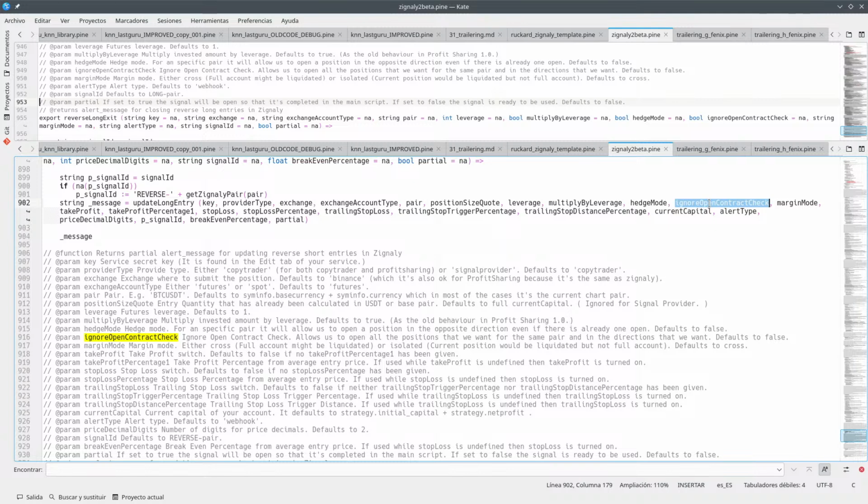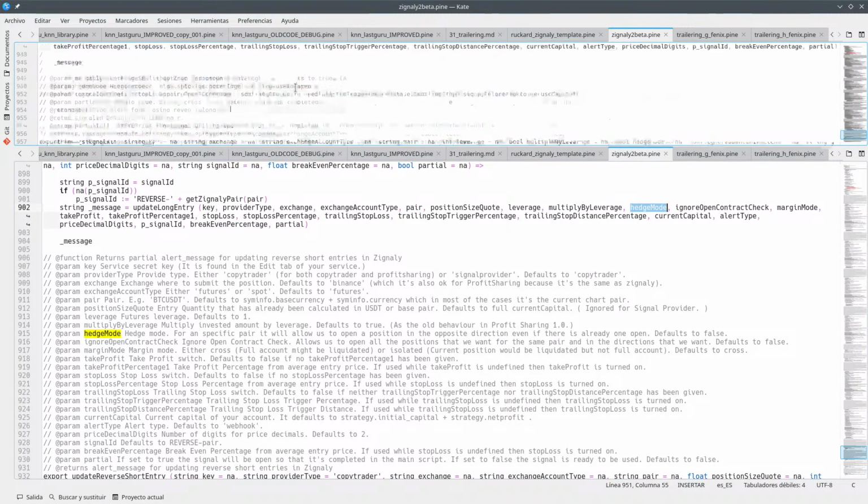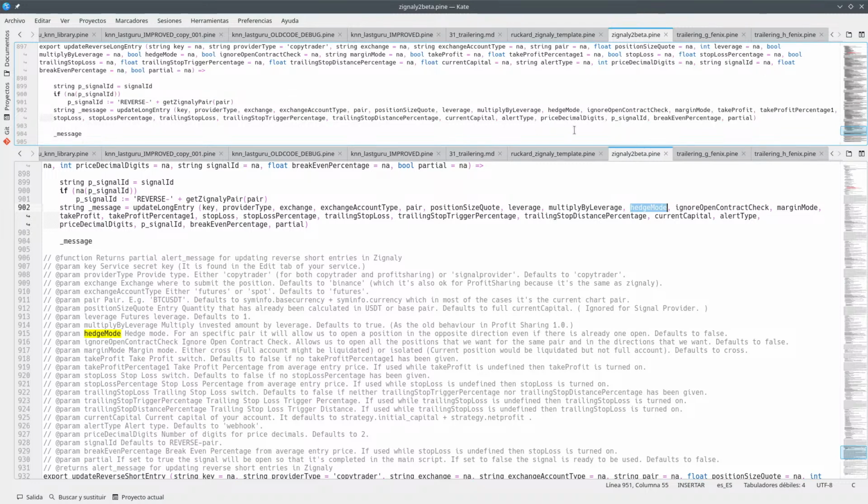We need true, but we also need to turn on the hedge mode on Binance API, otherwise this is not going to work. So we want both of these to be true. So let's try to add this somewhere on. Okay, so this is 902.